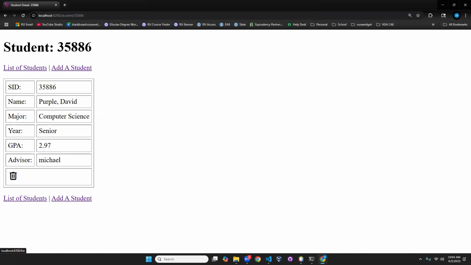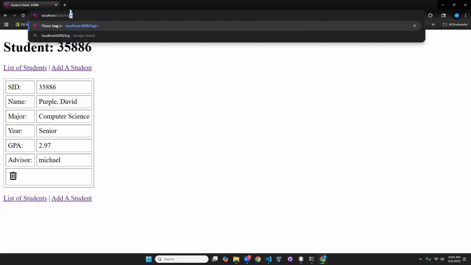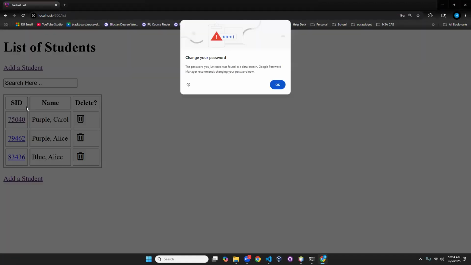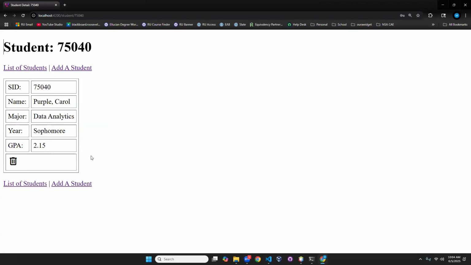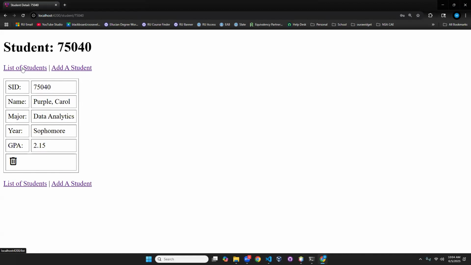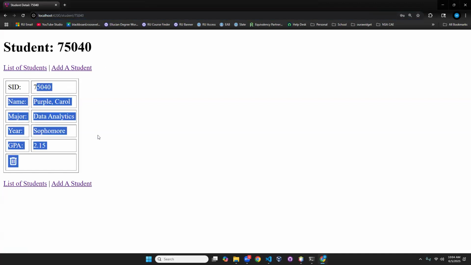Okay. I'm going to log out. Actually, no, I'm not going to log out. I'm going to log in. And this time I'm going to log in as Ruth. We know Ruth is not a supervisor or not an advisor. So when I go to detail, we don't see the advisor name. Okay. Pretty simple, right? Okay. Student detail for admin is going to show different things in the student detail. And that was a pretty simple one.